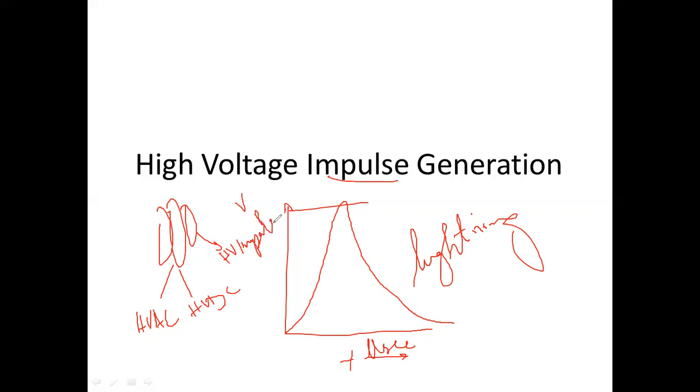So for this purpose we need to have the high voltage AC generator, high voltage DC generator, and high voltage impulse generator in the laboratory, so that the insulator or the cable or any dielectric material which you want to test for these voltages can be tested. So for high voltage impulse testing, before the testing we have to design a high voltage impulse generator. Okay, let's start.